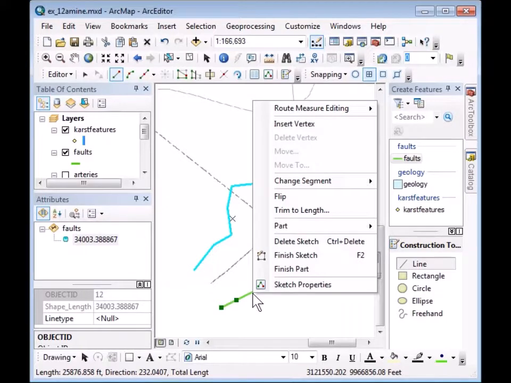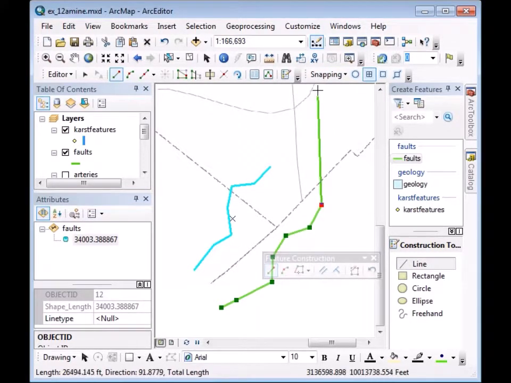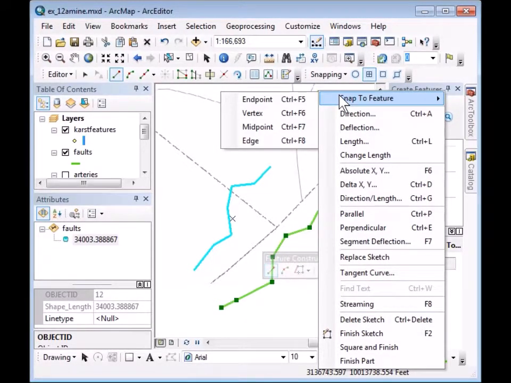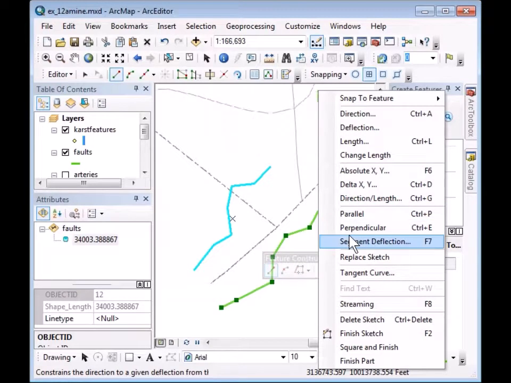A different menu appears if you click off the sketch. Click on the window bar to make the sketch menu go away, and right-click off the sketch somewhere on the map. The longer Sketch menu appears. Some of the entries are the same and others are different. Choose Delete Sketch from the menu.